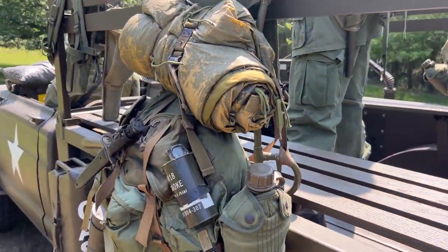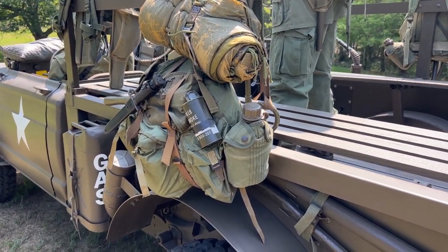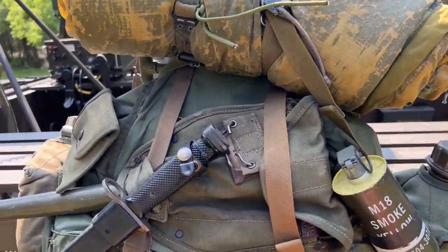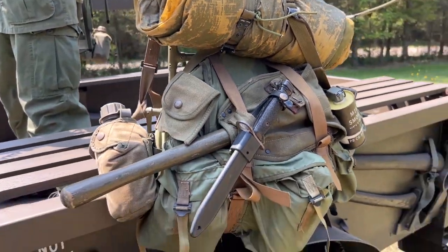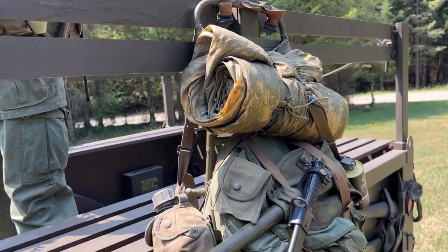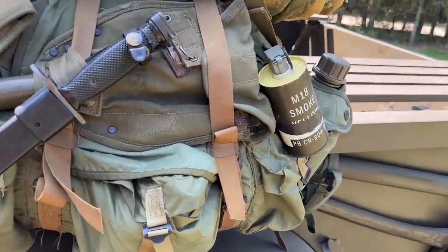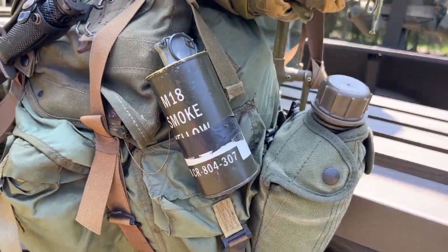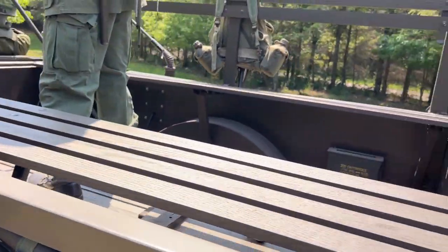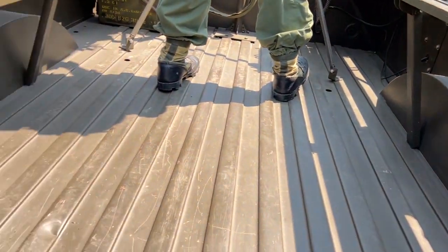Also on the side of the truck here, we have a lightweight jungle rat pack, all loaded up. We usually leave this on the truck for most of the summer. Makes a nice display piece as it's driving around. It's got a poncho liner rolled up, entrenching tool, bayonet, some canteens, some smoke grenades, some stuff like that just to fill it up and make it look good. Spare ammo cans.